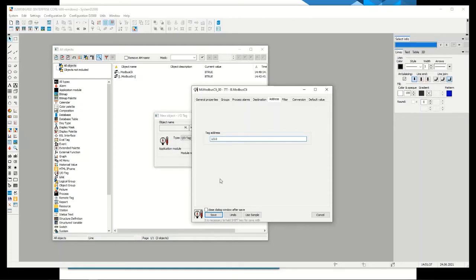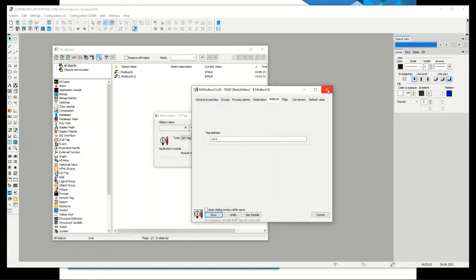I can save the object, and I can see I have the value 22,000. So we've just online reconfigured the COM process, created a communication line, station, and IO tag, and the communication is running.